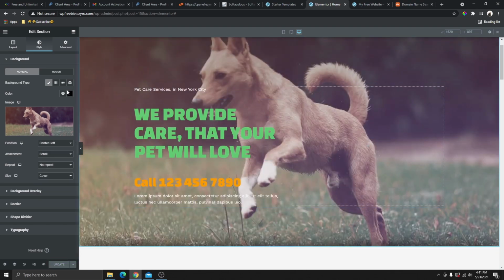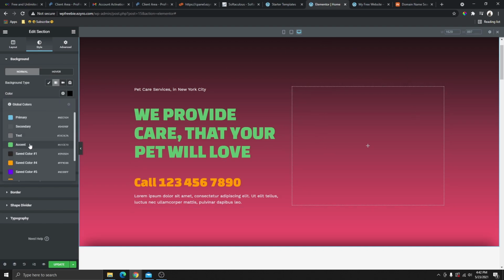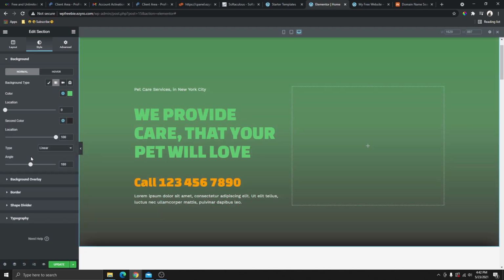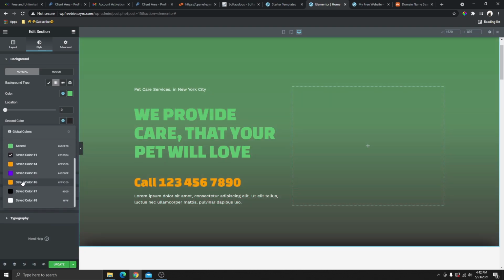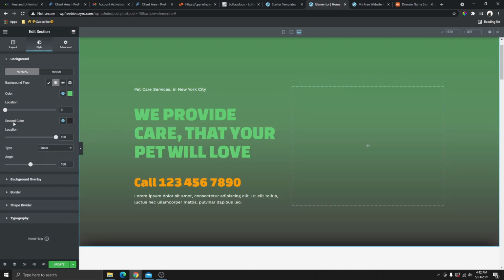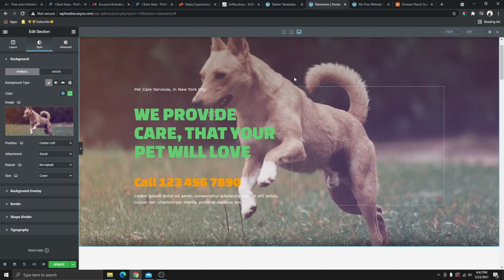And then this is where you can also add a video background, or if you prefer a gradient background, you can add that here, where you have two different colors. You can have green here, and then maybe here you can have black. You can play around with the directions as well. Maybe you can have yellow, that's not good. You can have a black, and then you can play around with the location, the direction, the angle. You can mess around with the angle like this. But in this case, I don't like gradient background, so I'm going to go back to the background color here.